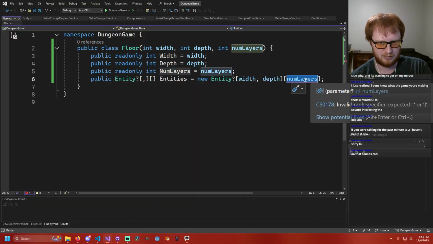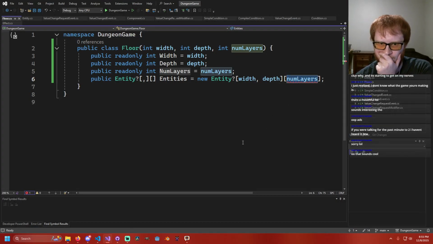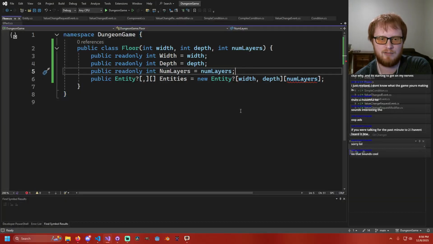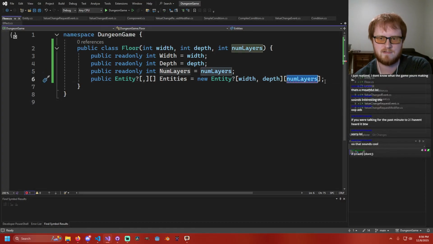Current me still has to worry about why there's a red squiggle here. I click show potential fixes and it doesn't show me anything. That makes me think I have confused even the compiler, or whatever tool is being used to give me this red squiggle.